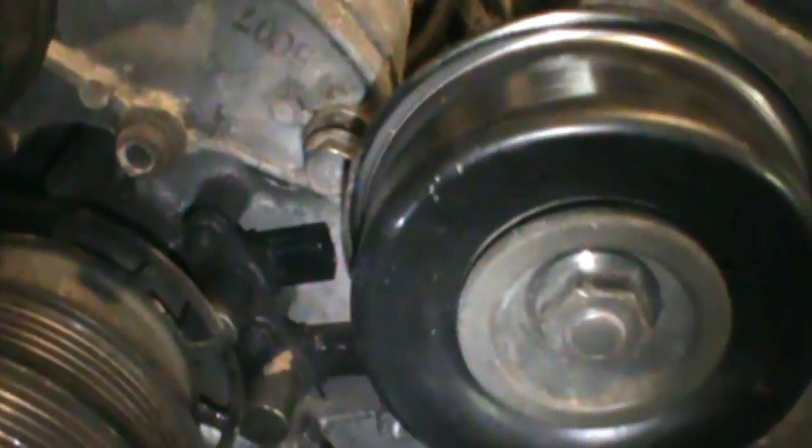Alright, so I ended up just taking off the alternator because I had to get down here. You can see the crank position sensors there, so I had to get those off. There was a pressure chamber right there, and then the alternator — those have to come off anyways. Pretty much have the wiring harness all stuck off to the side now, so I'm just gonna get underneath and start unbolting stuff under there.